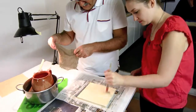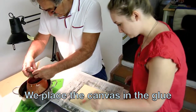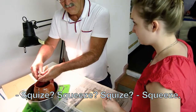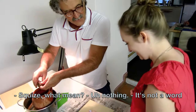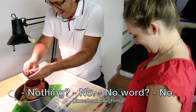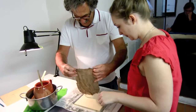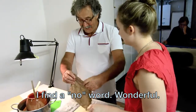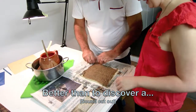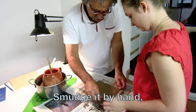And then we placed the canvas in glue, squeezing. Squeeze. Better than to discover a star. Okay. Right. Smudge it with my hand.